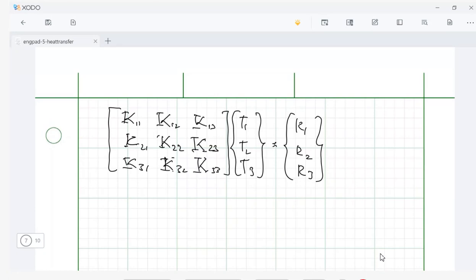But if you look at this kind of problem, normally you have at least 4 nodes. 3 nodes is too simple for you to solve. I'm using only 3 nodes because I need to show you how we get the boundary condition. So let's look at this equation. What is the boundary condition? What is the easiest boundary condition here?